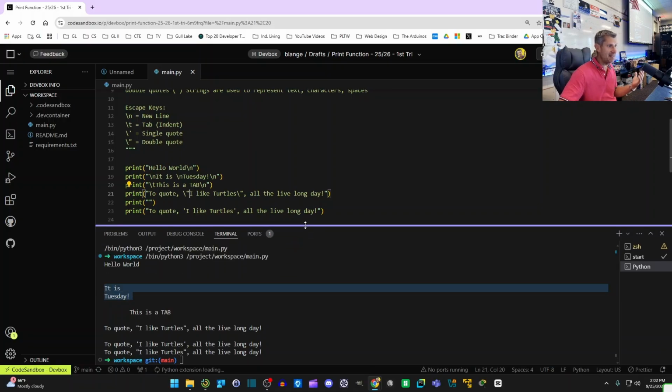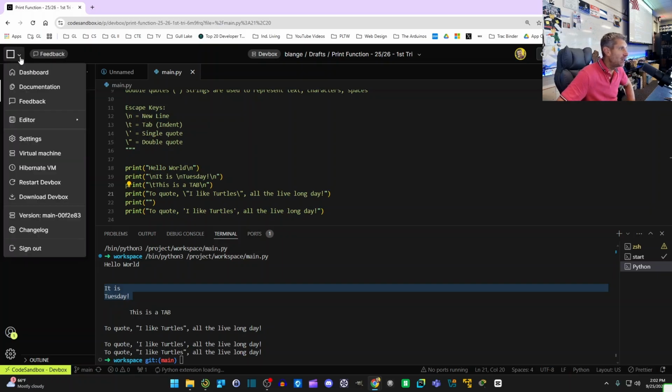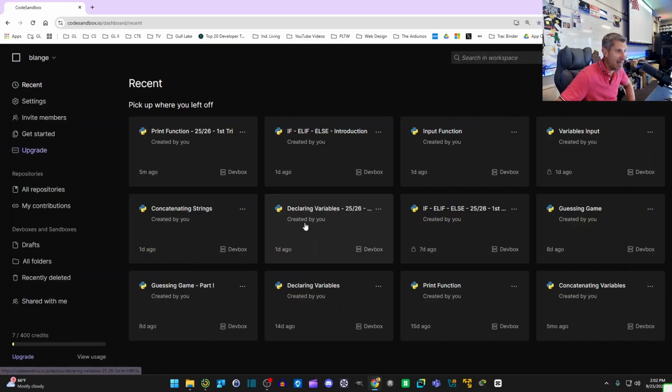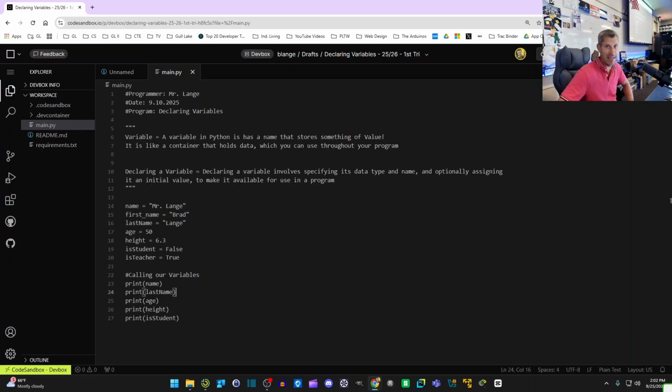And you may see this, for example, if you are playing a video game, and on the home screen it says, welcome to the coolest game ever. That's going to be inside of a print function, which is going to use a string. So very cool. I'm now going to go ahead and go back to my dashboard because I am going to talk a little bit about declaring variables here. So I'm going to open that up, and it may take a little bit, so I'm going to pause my video. Whoa, that came up pretty quick.